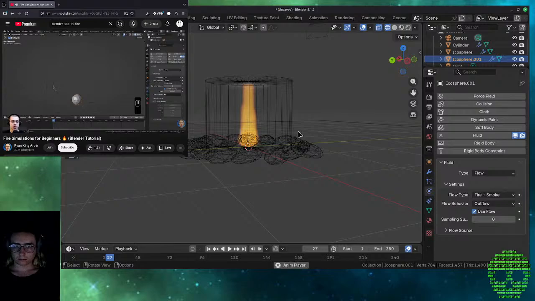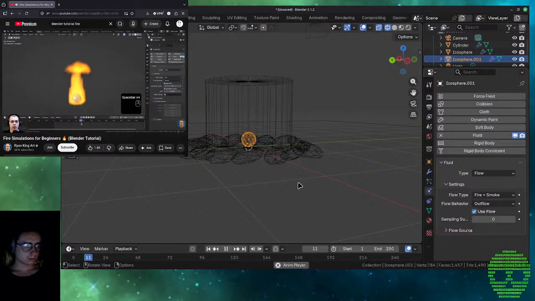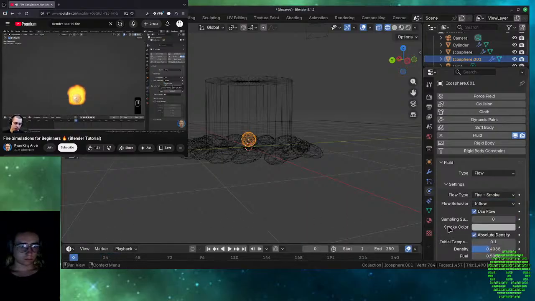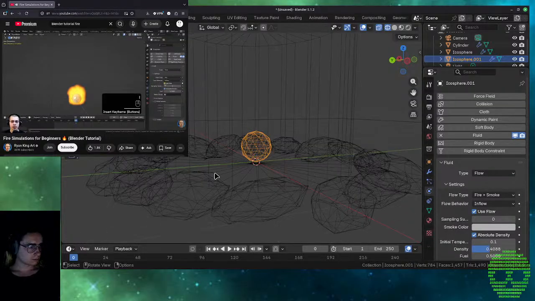Now there's also this check mark here called use flow. So if I turn this off, go back to the starting and play this, you can see there is no fire, or if I turn it back on, you can see the fire is going to start. So this is great for if you want to have the fire be delayed. So let's say you didn't want the fire to start until frame 60. So what I could do is go one frame back, I can turn this off, and then hit the I key with my mouse hovered over that value.